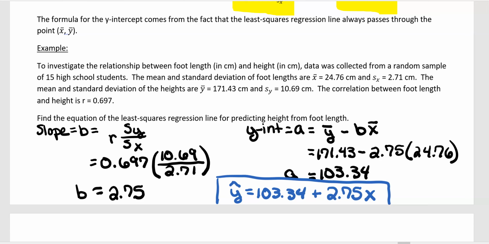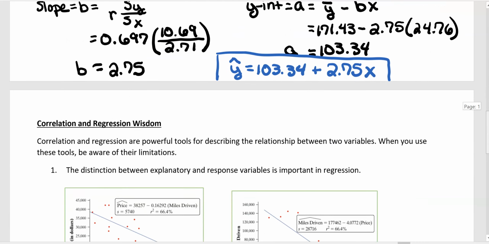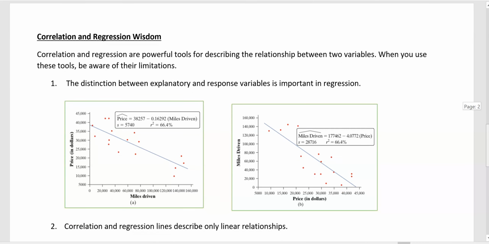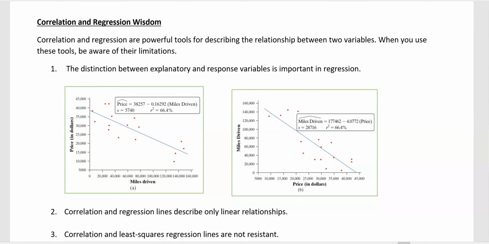All right, so this last part on the back is just bits and pieces of things that we've talked about here and there, actually all over the course for some of it, and it's just pulling it all together. The first thing we want to look at is correlation and regression, but you have to be careful of their limitations because there are some issues with it.